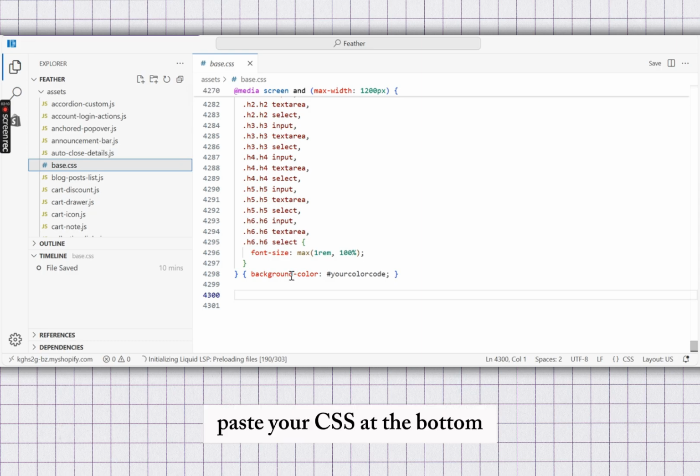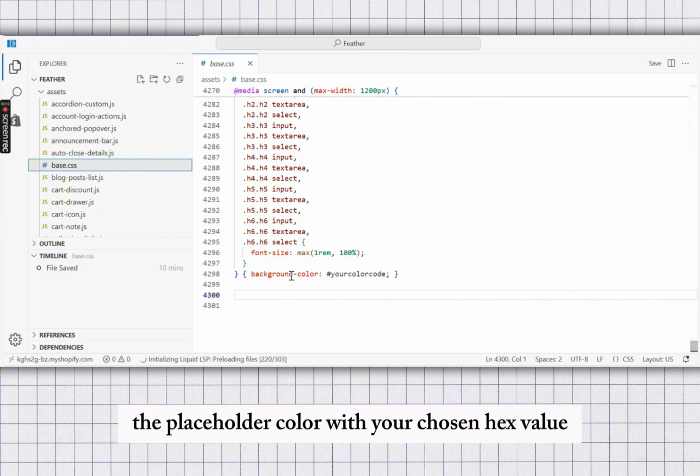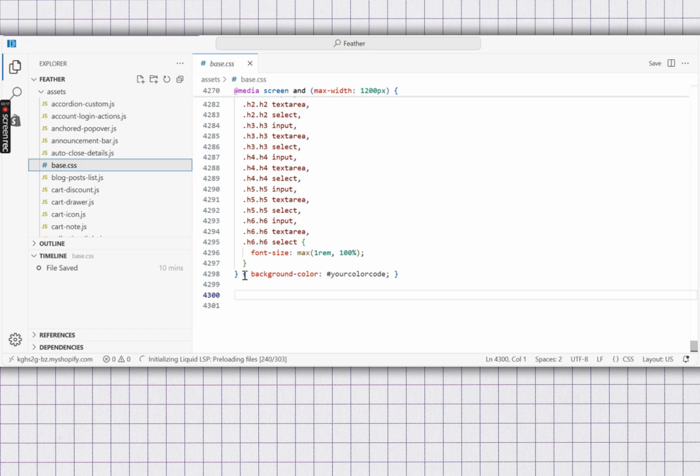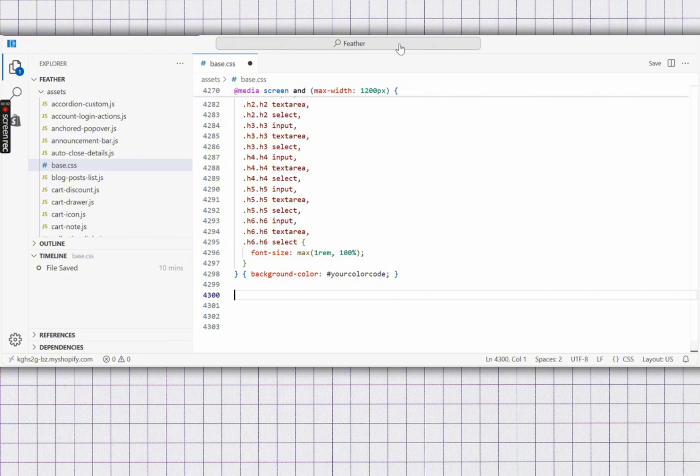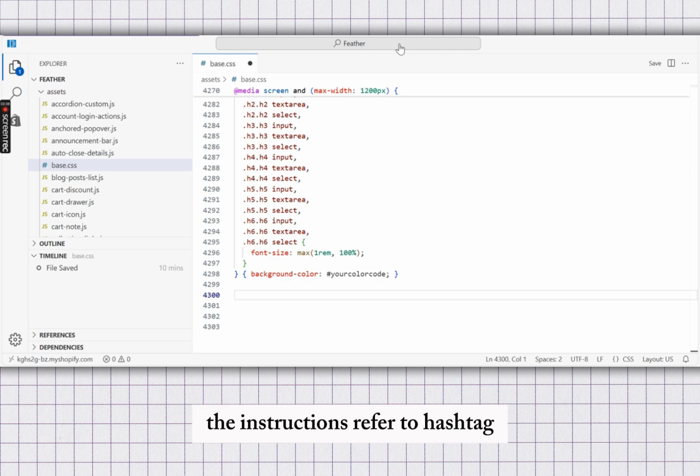Paste your CSS at the bottom and replace the placeholder color with your chosen hex value. The instructions refer to hashtag your color code as the placeholder.